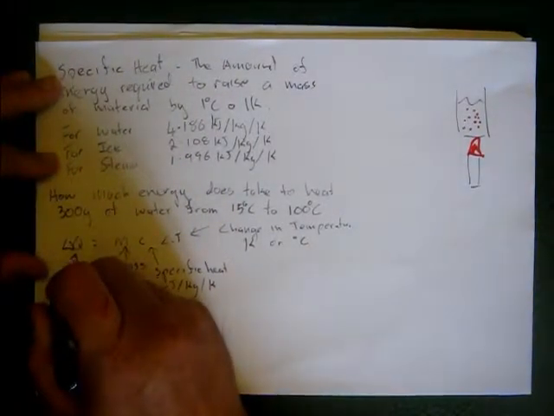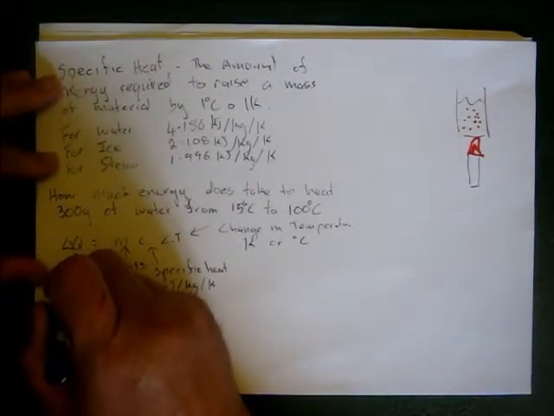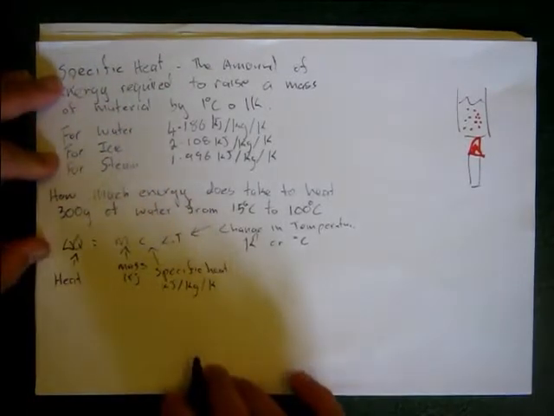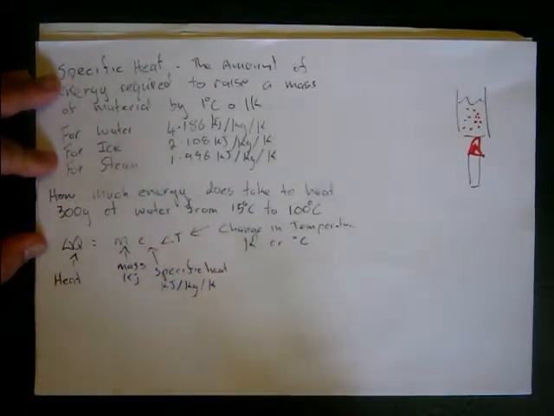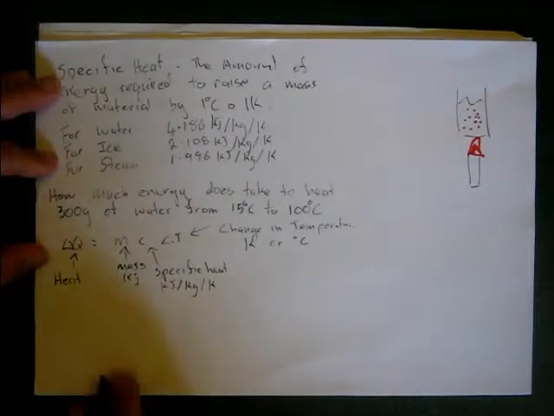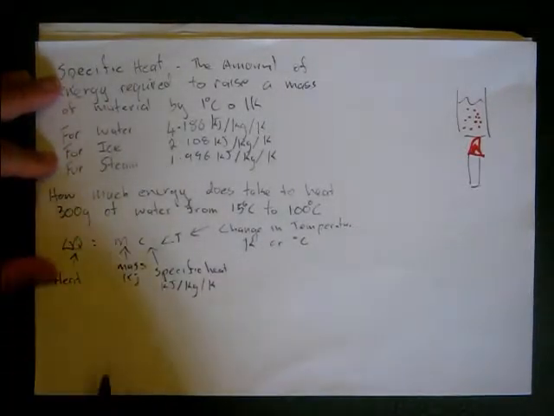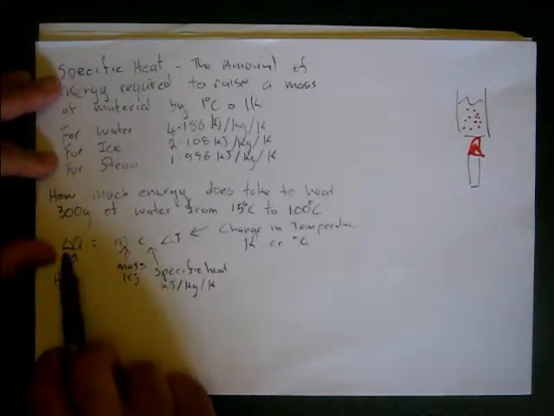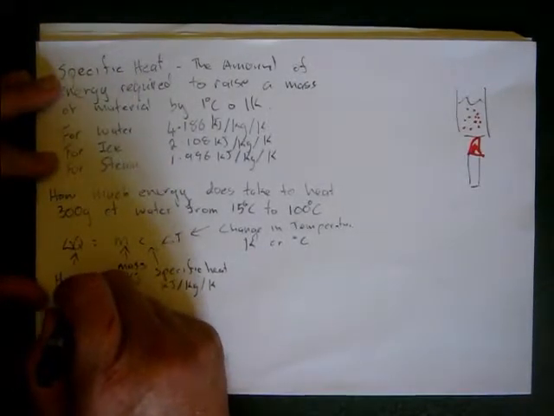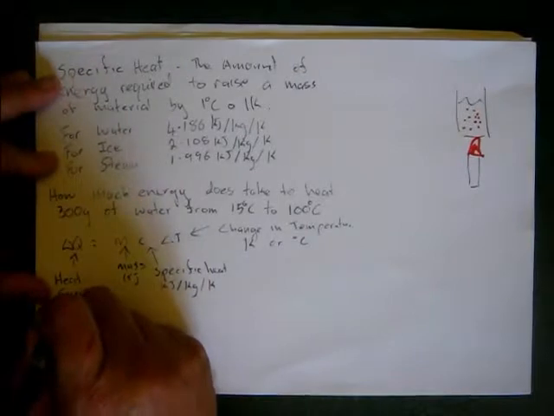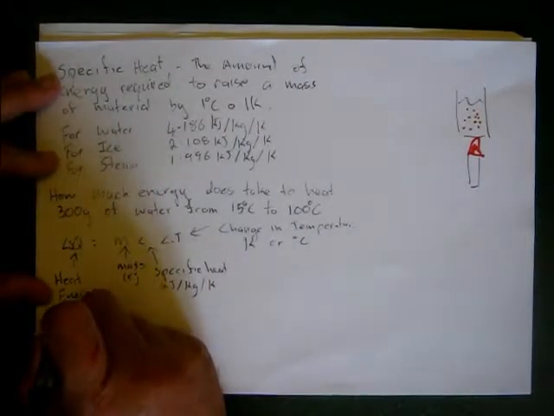So this is going to be the change in heat. So Q, for some reason we use Q for heat. Sometimes we use capital Q, sometimes we use little q, depending whether it's an intensive or an extensive property, and that's way beyond the level I want to go to in this video. So heat Q is the amount of heat energy, and because that's heat energy, that's going to be measured in joules.